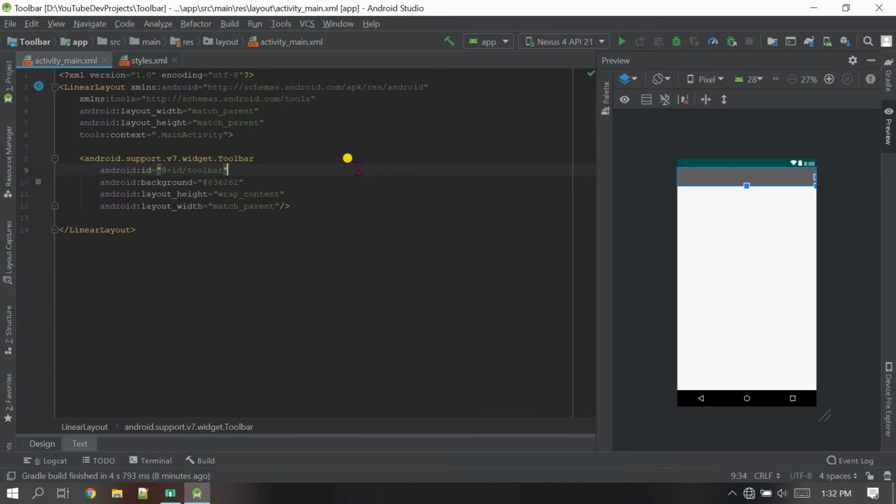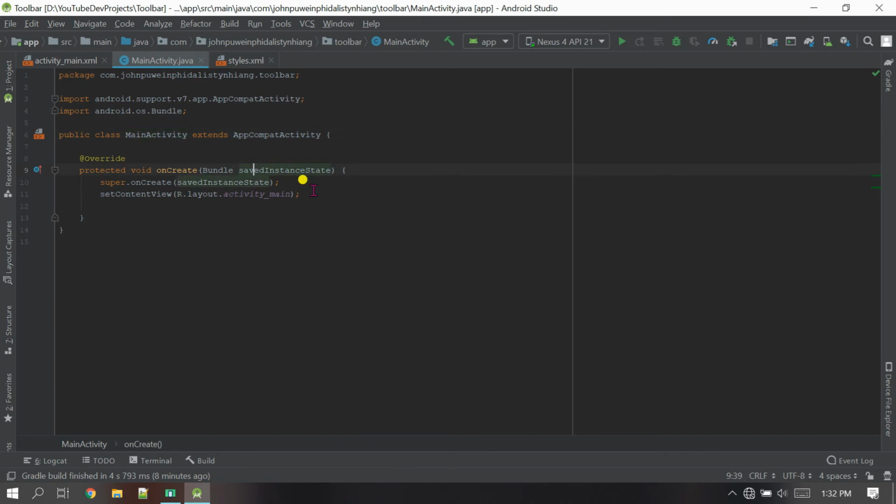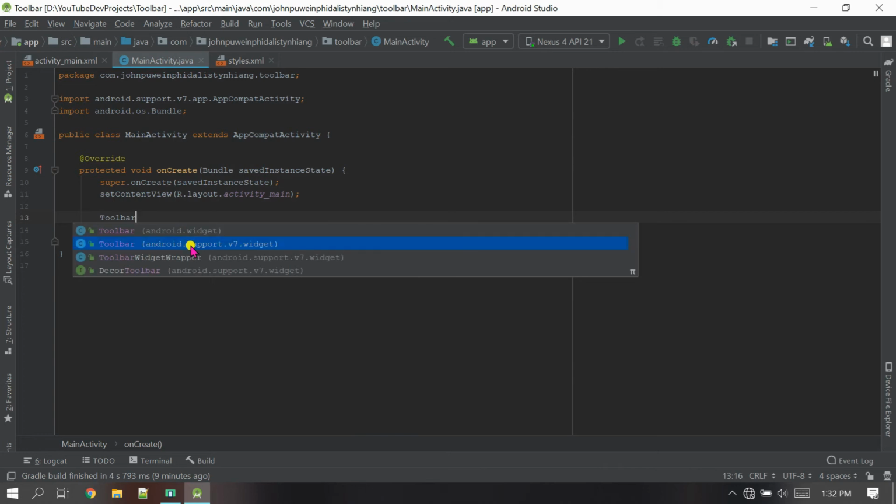ID I have given. Now let's go to the Java class and implement this toolbar. Now next you just initialize the toolbar. So I'm gonna type Toolbar first. Don't import it simply. If you want to choose, you can choose this second one: android.support.v7.widget.